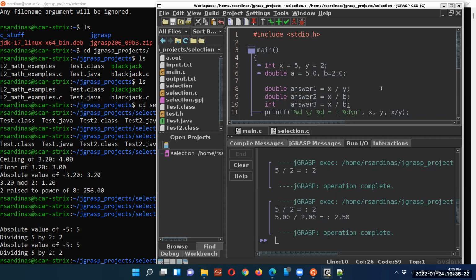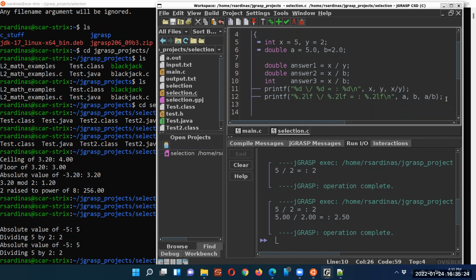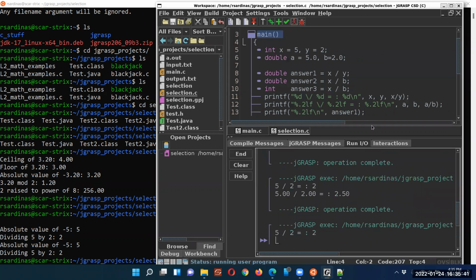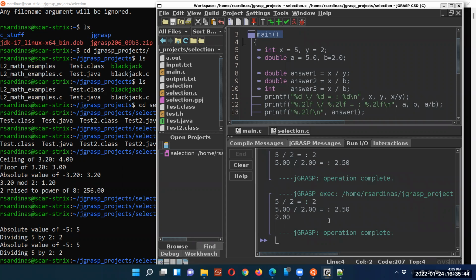So what we'll see if we were to just print the first one, this is the floating point number. It is going to print a floating point number, but it's not going to print the decimal part.